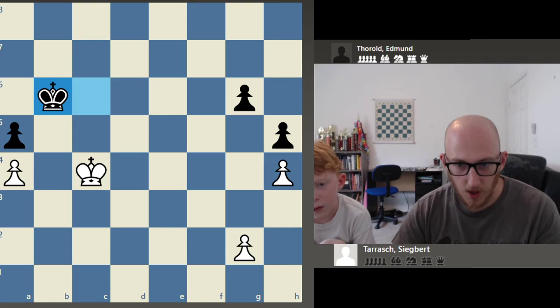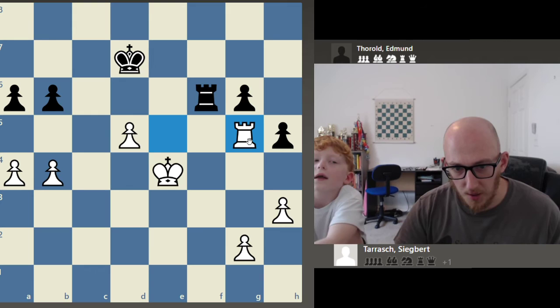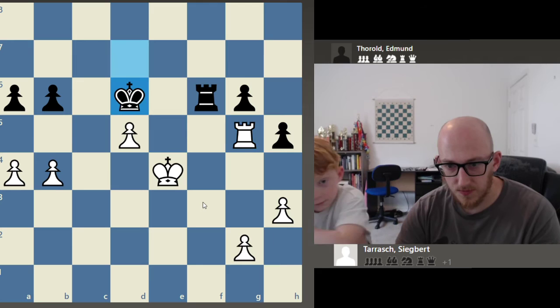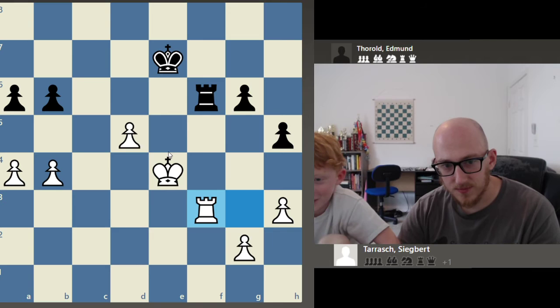Okay, anyway, so he plays king g7, and now rook g5. The point is that he's threatening to play king e5. He also has the idea of playing rook g5 and pushing Black's rook away with rook f3. King d6, rook g3, king e7, and now here's his idea. Rook f3. What should Black do? Can he trade the rooks? Yes! Okay, no.